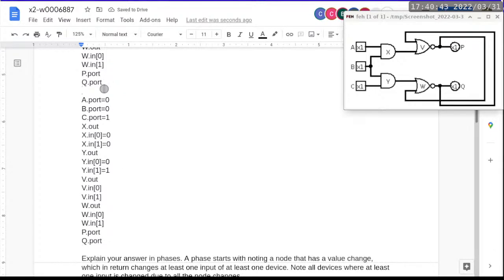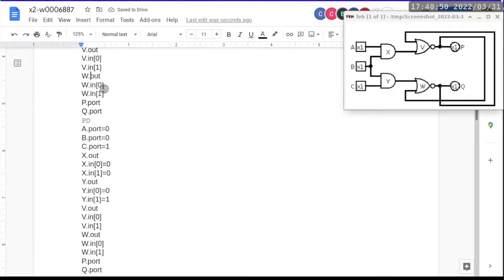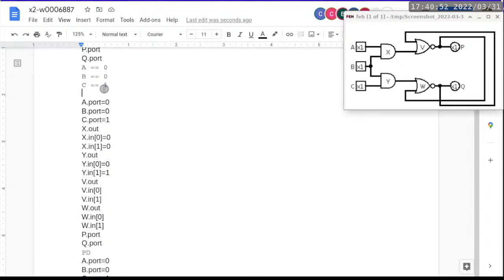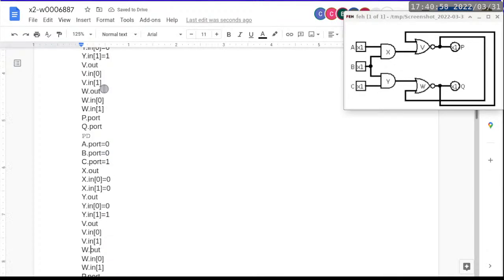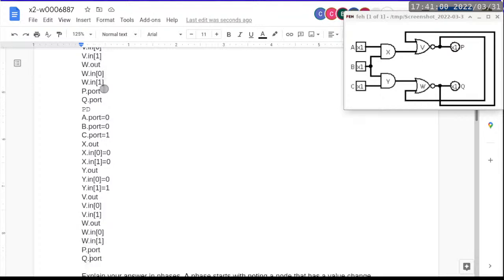So the next one is propagation delay, so it's 1 PD after this. And then the one before is node connectivity. So I'm just going to use NC to stand for node connectivity. And now we are looking at a propagation to determine how the outputs are going to be affected by the input.